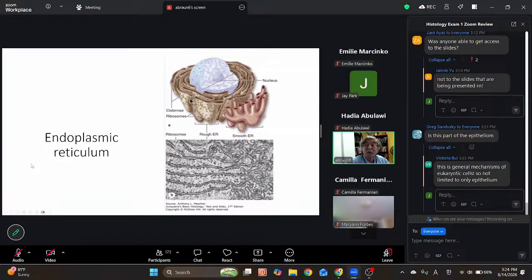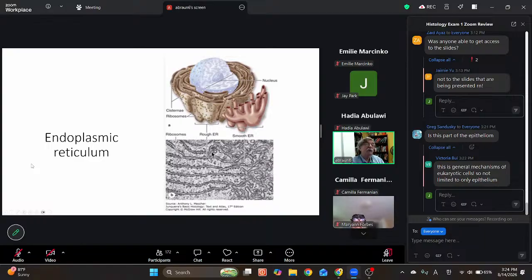Now, rough endoplasmic reticulum is not the only endoplasmic reticulum in a cell. There's also smooth endoplasmic reticulum, which is very similar to rough endoplasmic reticulum, but it lacks ribosomes on the surface. So here you see in the diagram the smooth endoplasmic reticulum. It lacks ribosomes on the surface. They look different, and actually they don't quite have the same function. So the appearance, the structure, the morphology reflects a difference in function. They may be in communication with each other, but they have different functions.